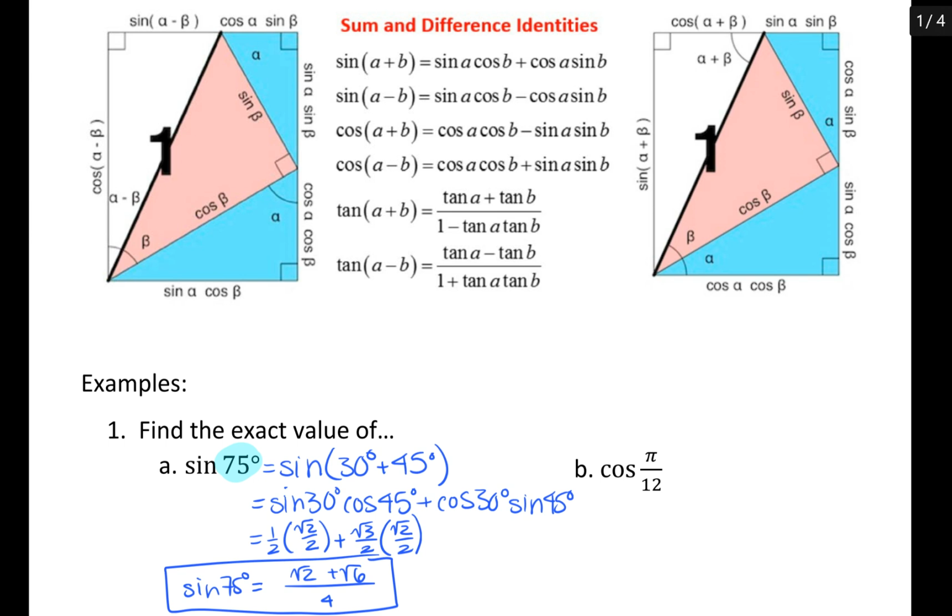Okay? And so this is how we can use these formulas to do something useful for finding trig values. So the next one is in radians. So if I just look at this here, I'm looking now for pi over 12. This is where your unit circle knowledge is going to be really helpful to make this go a little bit faster. Degrees are always easier to think about than radians because the degrees are all integer values, all whole numbers, right? But with radians, we have fractions, and fractions are always a little bit more complex. So what I like to do is think in my head of all the different fractions over 12. And if you want, just go ahead and write them down.